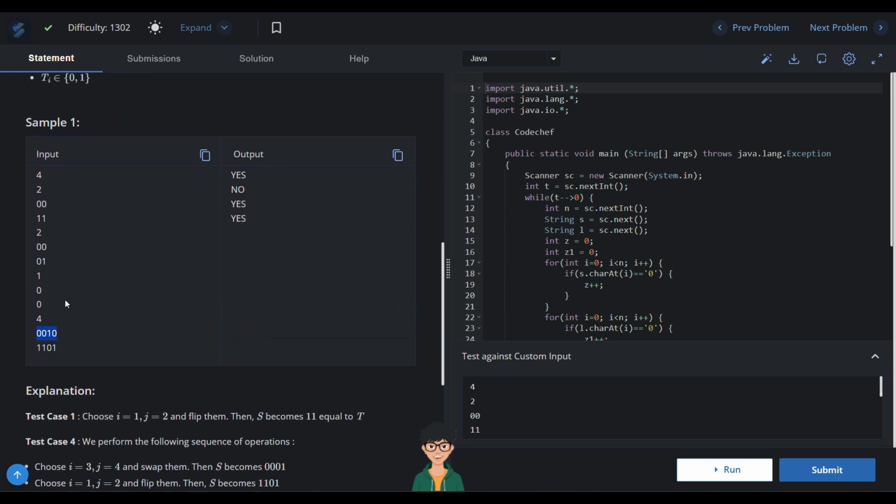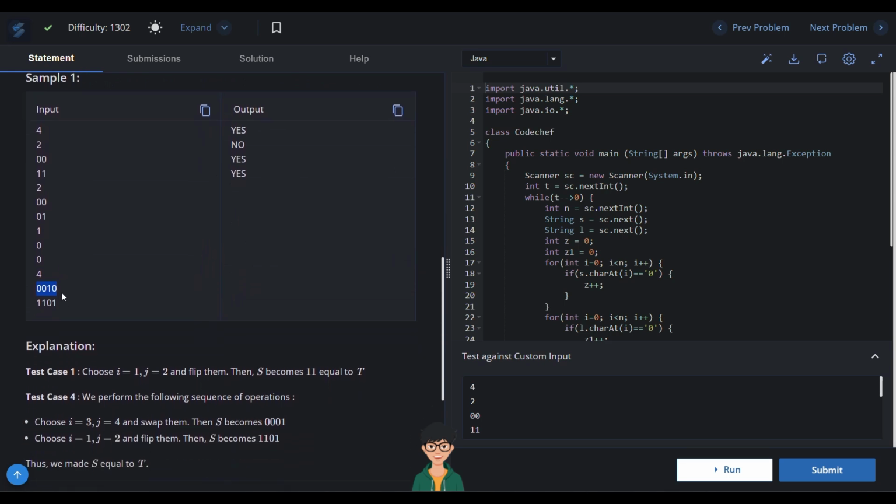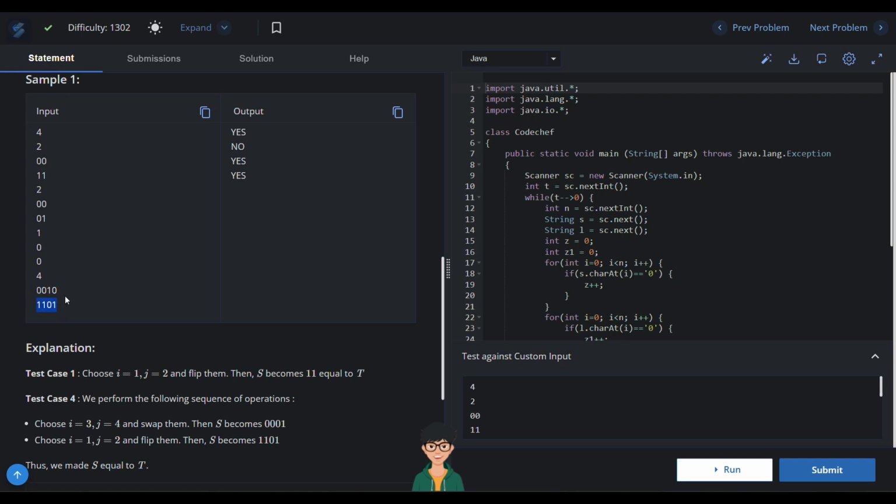Yes, if in this string there are three ones, and we also have three ones here, then we can do any swappings in any order, and we will definitely get 11101. But now the point is that you do not have an equal number of ones here.